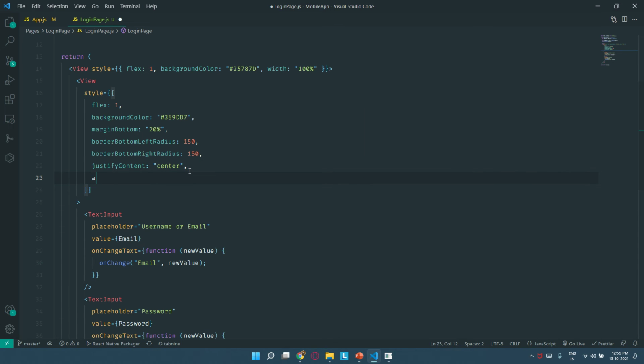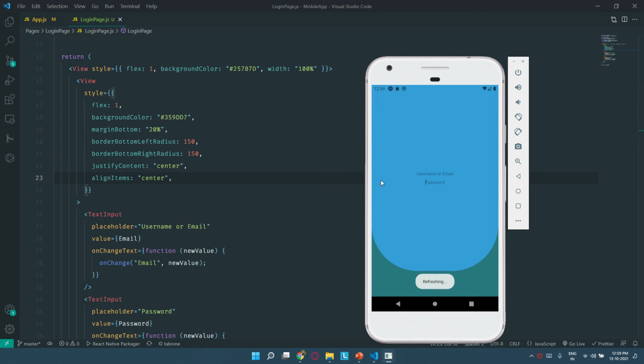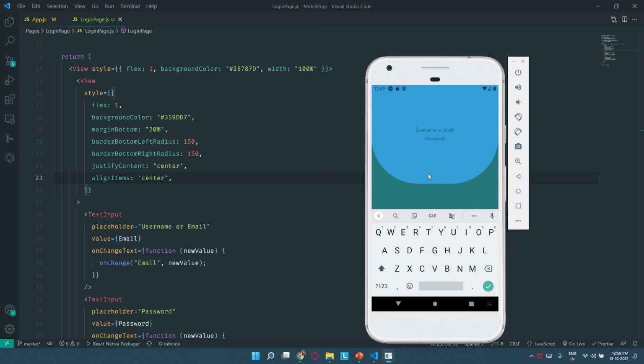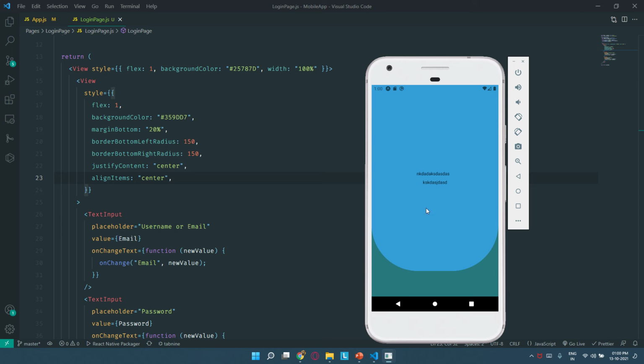And then I am going to give alignItems center, which will center the whole thing horizontally. Okay, so now I can type in the username or email, whatever it is, and the password, right? Okay, so that is done.